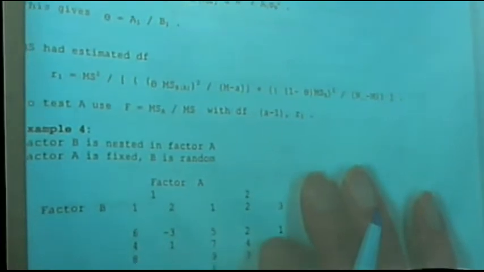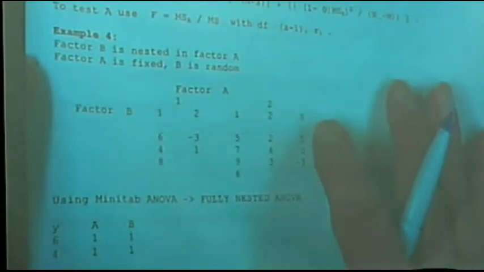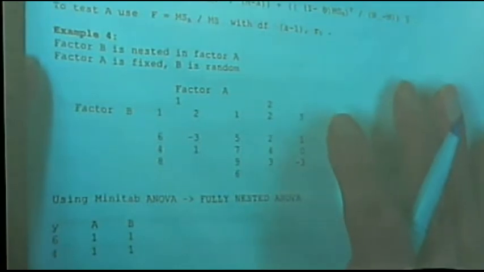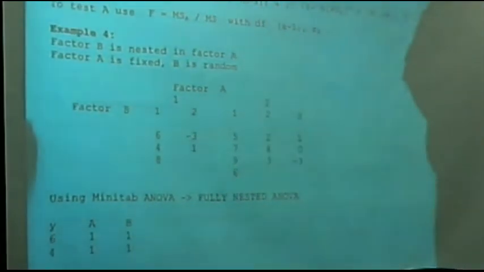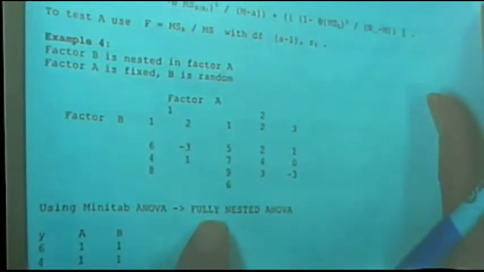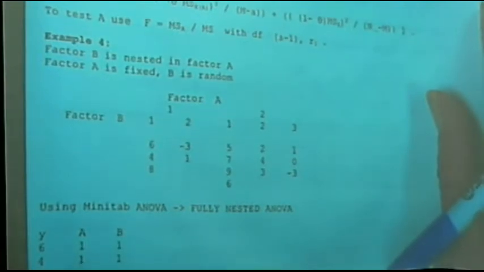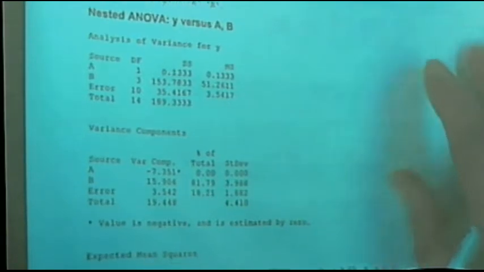So that's kind of a messy solution to the problem anyway, but that's what happens to us when we have unbalanced data. So here's a small example. Here's factor A at 2 levels, factor B has 2 levels there and 3 levels here. And then the replication within each of these 5 cases is given by what you see here in front of your eye. So what I noticed in Minitab is that in the menu for ANOVA, there's one choice that says nested. That's a good choice, let's try that out. So in the menu, I chose that one, and here's my data, you can see it's there. And then when I use the menu, Minitab said this is the command that I'm using.